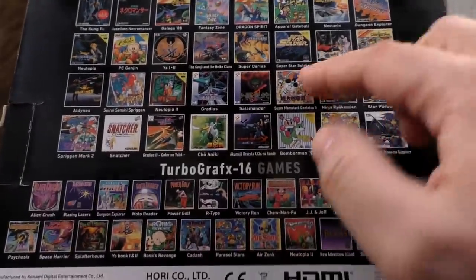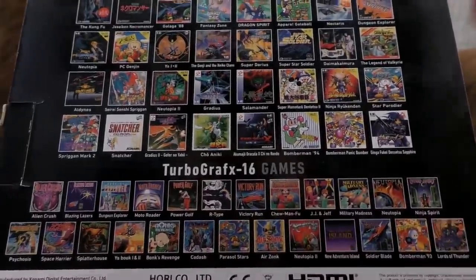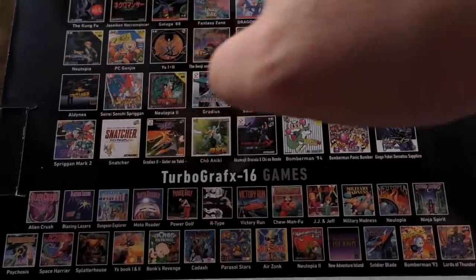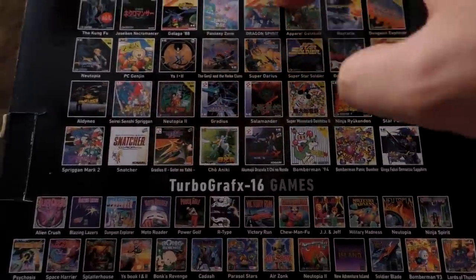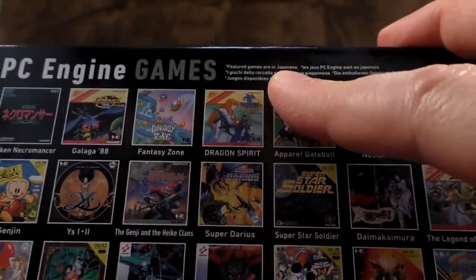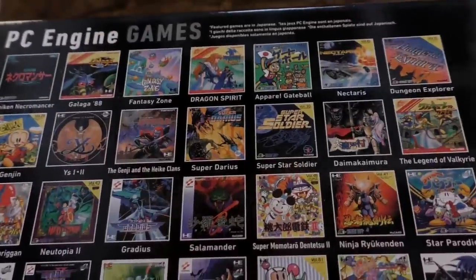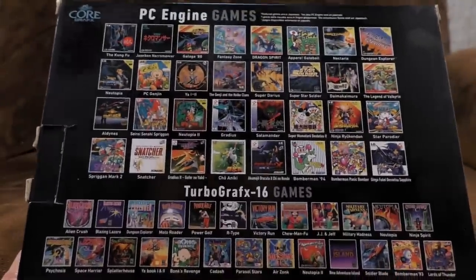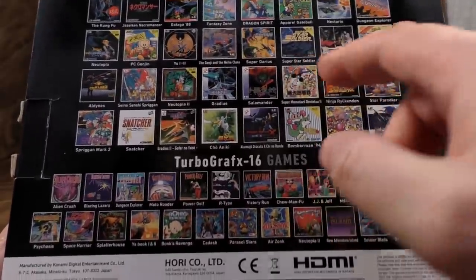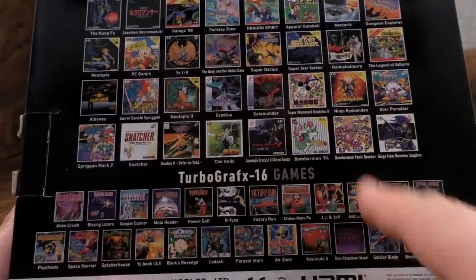But some of these games you cannot play unless you are completely fluent in Japanese. And it says here on the back, which I think is massively misleading for the back of a box, "PC Engine games. Featured games are in Japanese," and this tiny writing at the top, you probably can't even make it out there. I don't think I can get it close enough to the camera. With an asterisk, but the asterisk doesn't lead anywhere or come from anywhere. It's very, very odd. That's not how asterisks work. So there's actually quite a few duplicate games. You've got the Japanese and the English version, and they're pretty much the same. And there's some of them on here you just won't be able to play.